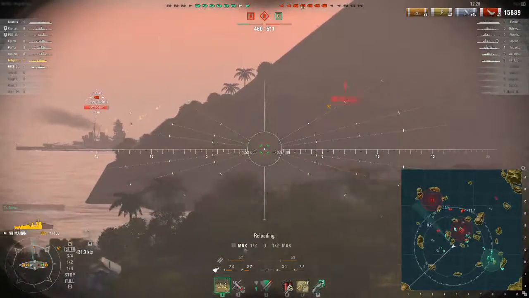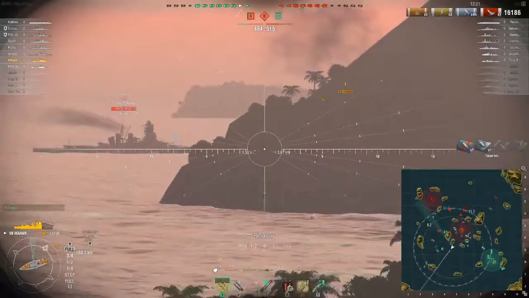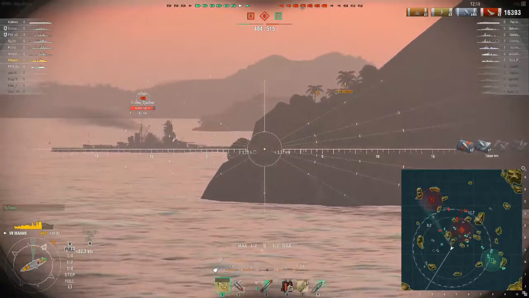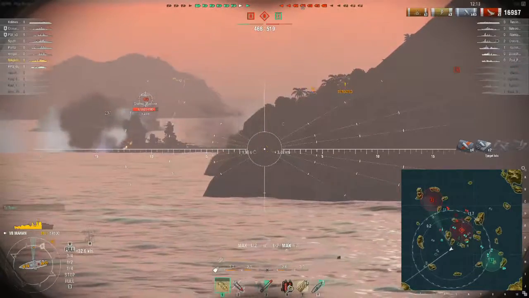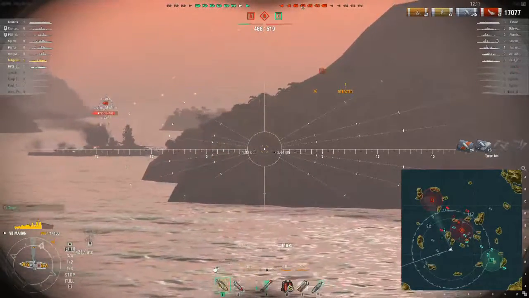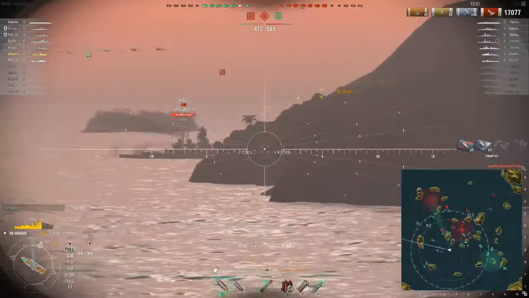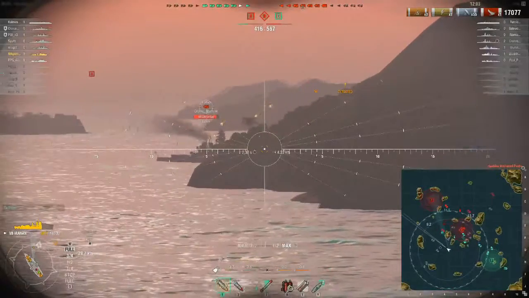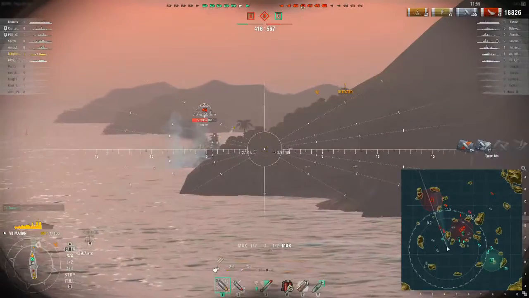His guns are facing the opposite direction. That's why I kind of felt he's probably going after that friendly New York. And I'm just kind of here to harass them, try and light fires, do what I can to help. And my team is finally pushing up so that we can deal with the enemy. Trying to get a fire here. It's not really working out.